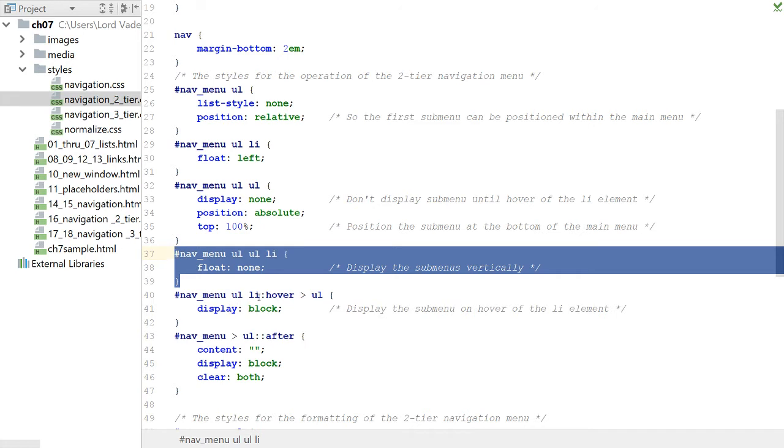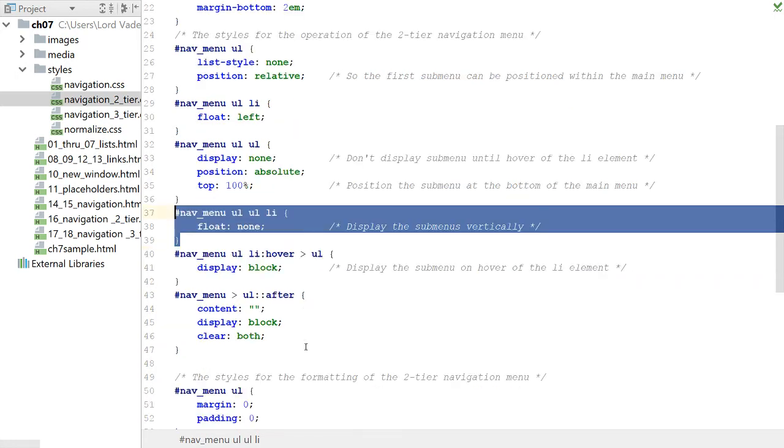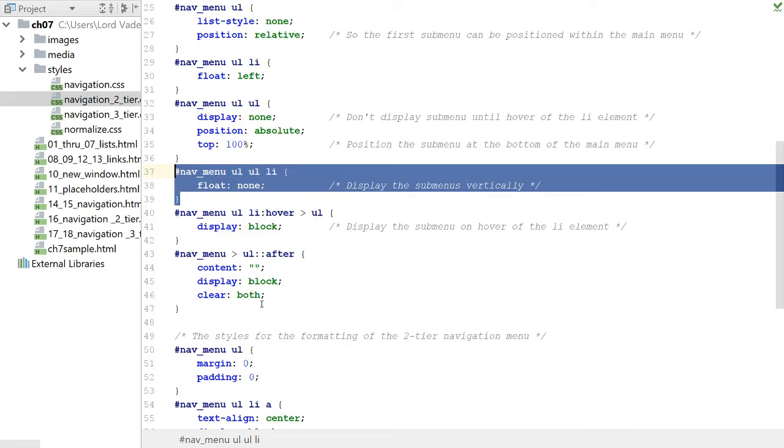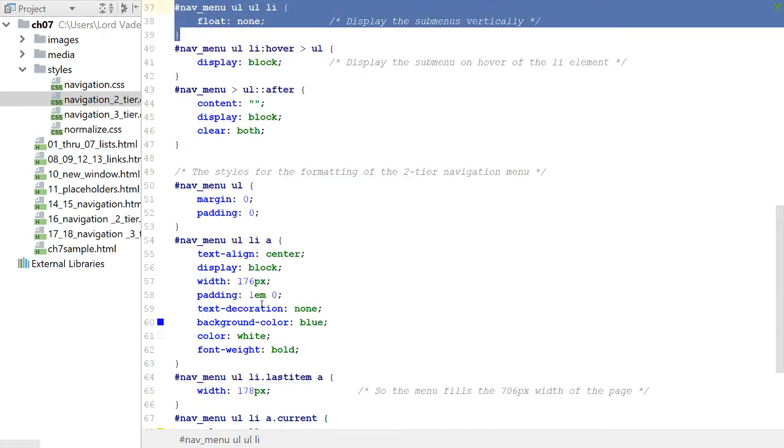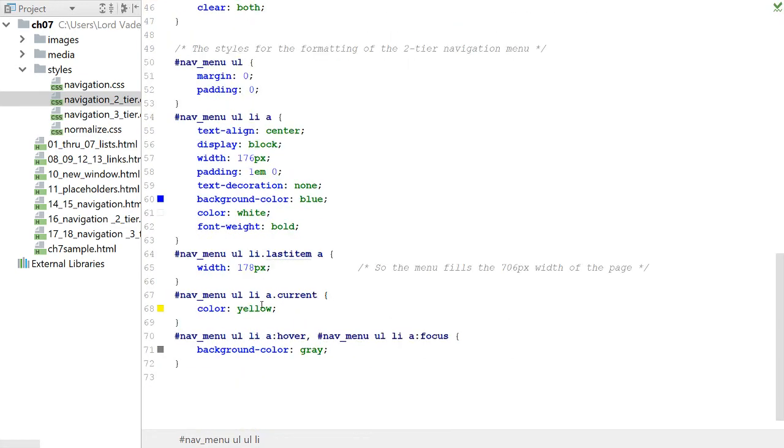Then we have where on a hover, right, we want to make it block, and then the UL after, we want to have it just show some empty quotes. And so that basically gives it that extra piece that goes into it. As we come down here then, right, there's more formatting that goes into this. So then we look at the ULs, we're changing some of their margin and padding. And that's the part that you kind of have to play around with. Sometimes you want a little bit more padding. Sometimes it makes it look goofy and everything else that comes into it.